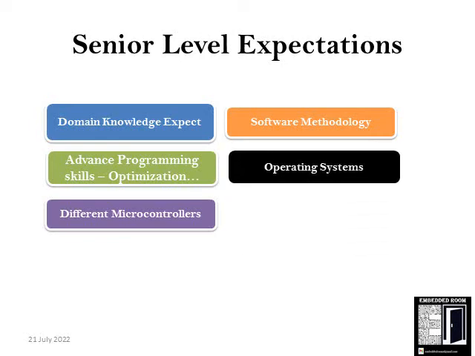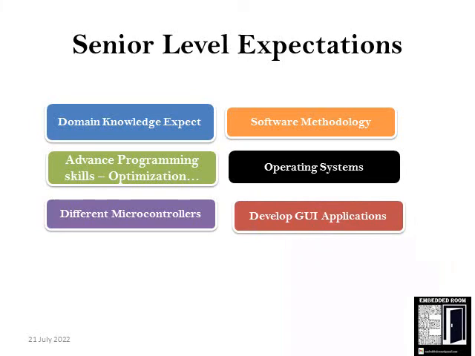And next one is operating system. Developers should know about different operating systems like general purpose operating system, real-time operating system, Linux-based operating system. It is based on the project and microcontroller chosen. And next one is developing the GUI application. It is a user-end application to communicate with the microcontroller or microprocessor through a desktop or mobile app. And these GUIs are developed mostly in MATLAB, LabVIEW and some other tools.